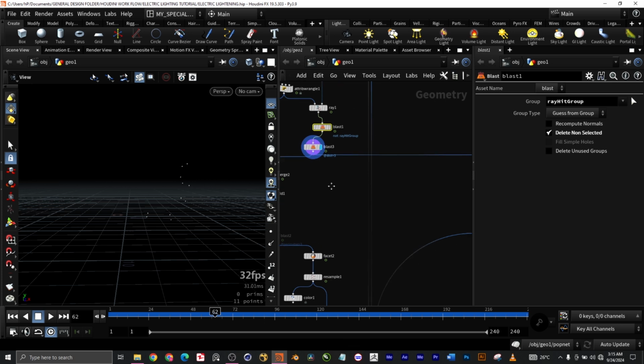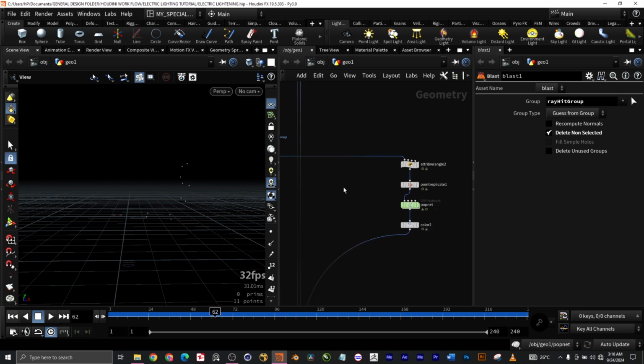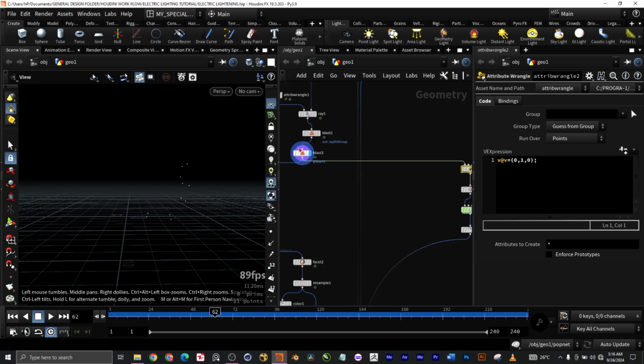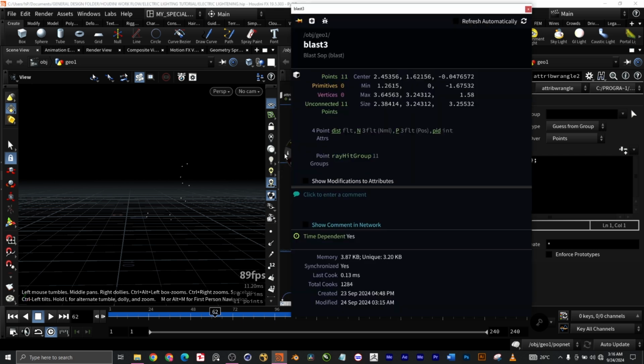Now we have to create a particle from this point. But before we do that, this doesn't have any velocity. If you are going to check this, we find out that among the attributes you don't have velocity included.